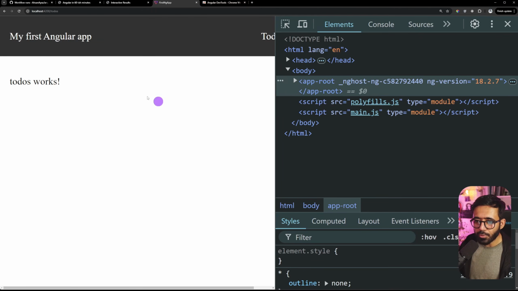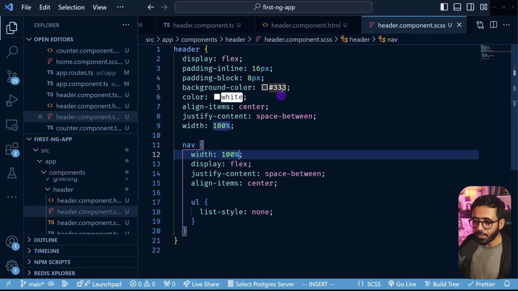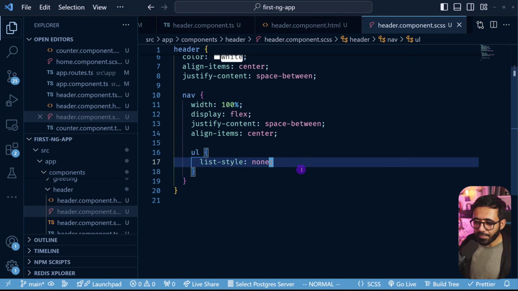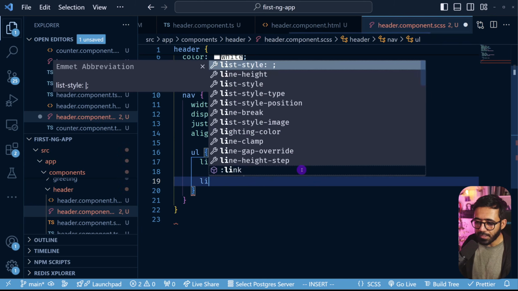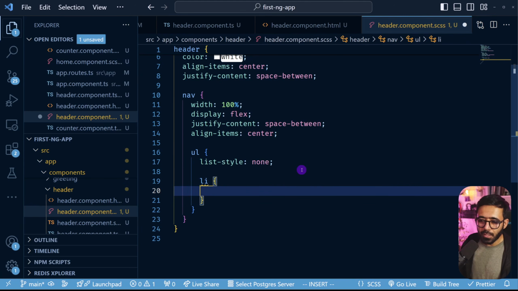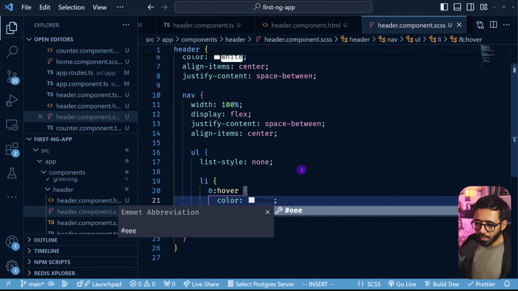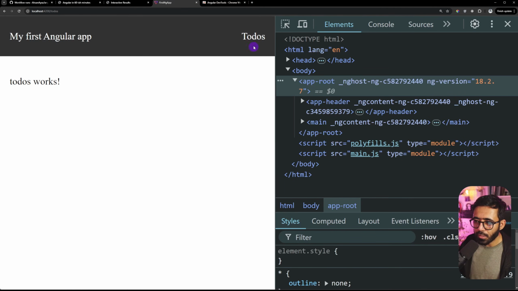Save this. Now that doesn't really look good. So we need to remove this from the header. So I'm going to remove this. Now this looks nicer. One more thing that we may want to do is when we have the list items being hovered, for example, li, we can change their color. So here we can say and hover and we can change the color to something like EEE. Save this. And now when I go here, they change a bit, but it's not really apparent.